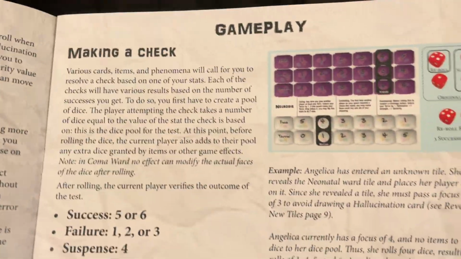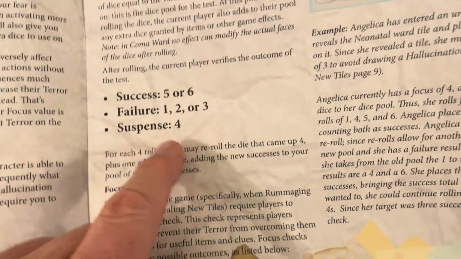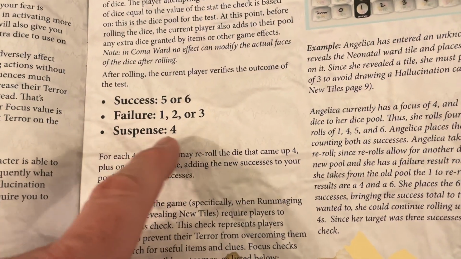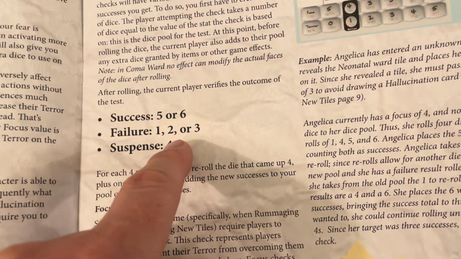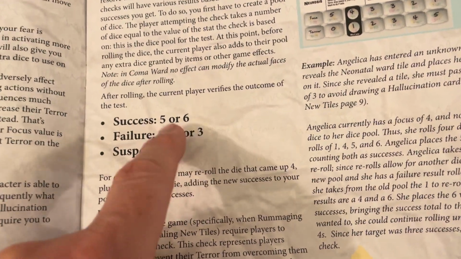Making a check, and the gameplay. Making a check, successes are 5s or 6s, failures are 1, 2, 3. Suspense. Now the suspense roll is important because when you take a bunch of dice, and I'll show you when we pull a dice out, if you roll a 5 or 6, it's a success. Obviously 1, 2, 3 means you don't pass. But if you roll a 4, you get to take that and one other dice and re-roll again. And if you keep rolling fours, you can add another dice.